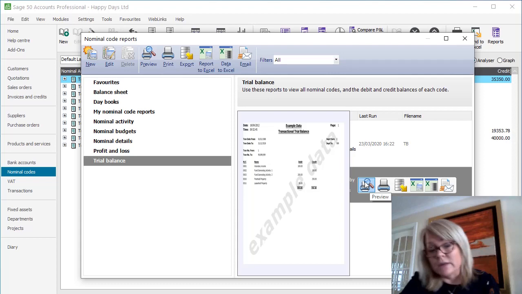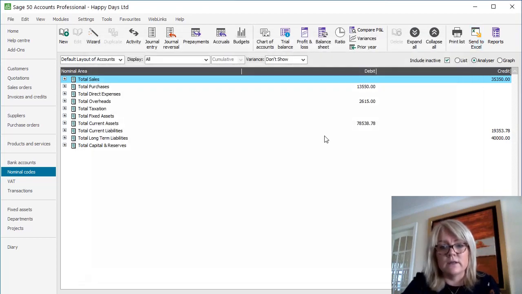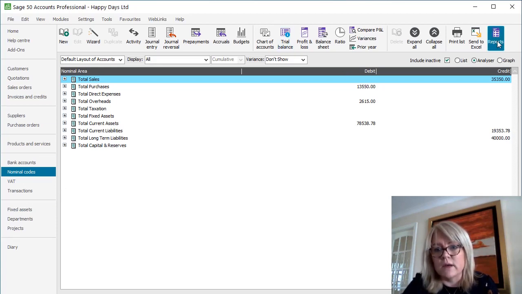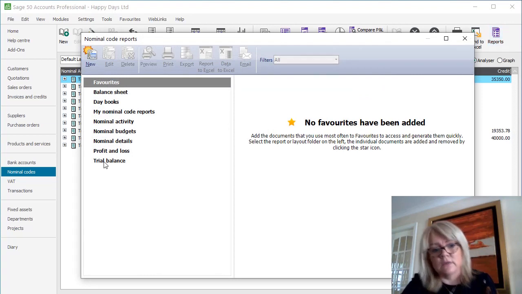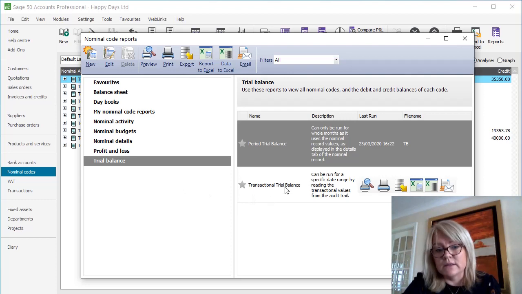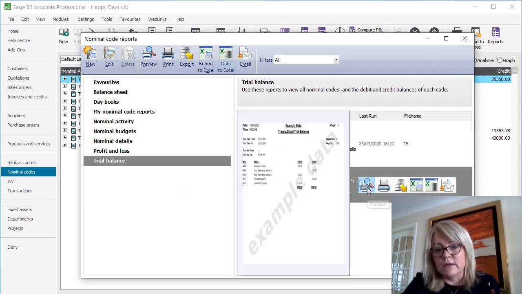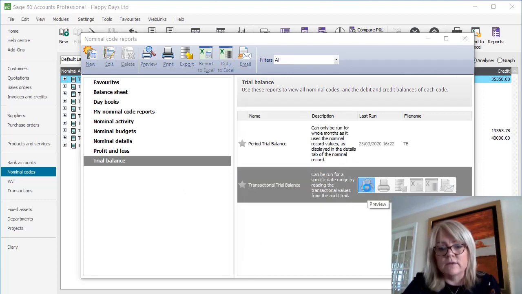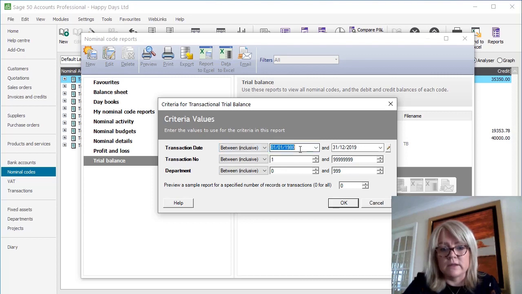So just some filing points if you are having any trouble with reports or that in the nominal codes. If, for example, your trial balance isn't working, just try the reports option and you'll see all the reports there as well. So you click on trial balance, and the transactional trial balance, preview that, gives you the option to input the dates.